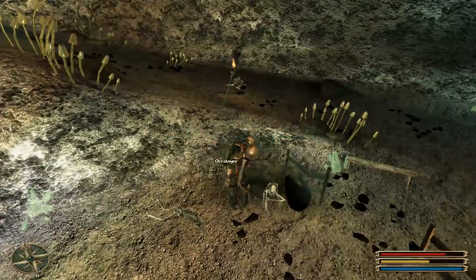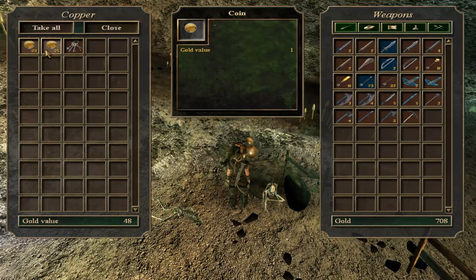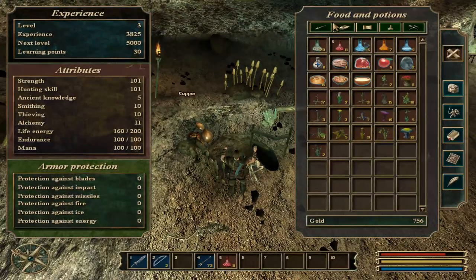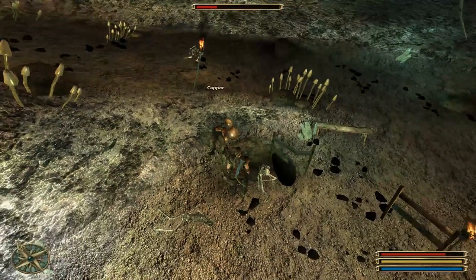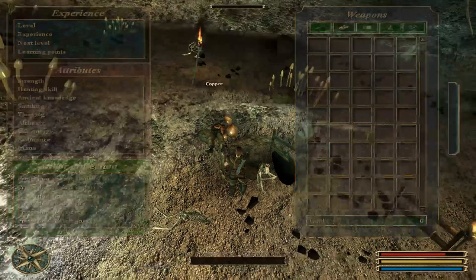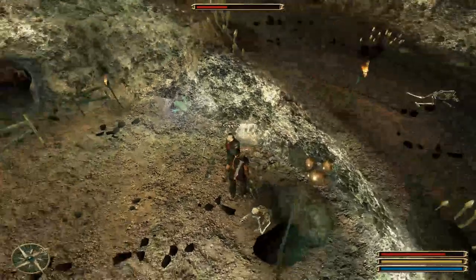I'm gonna steal all your crap. He also has an orc slayer. Why does he have two different stacks of coins? Why are they not in one? Why is everything so bizarre? Why is his orc slayer worn? Does my orc slayer become worn? Next time, it's my turn.